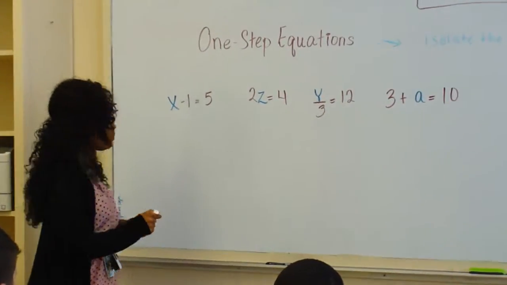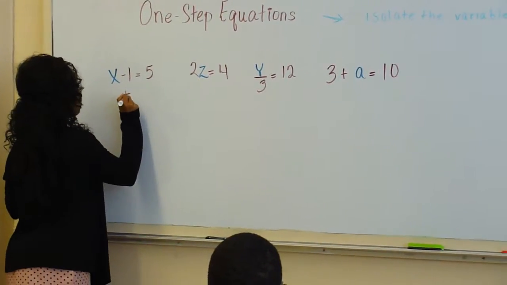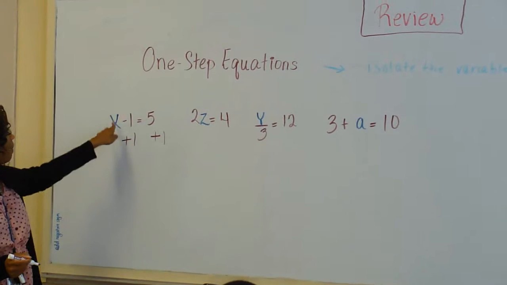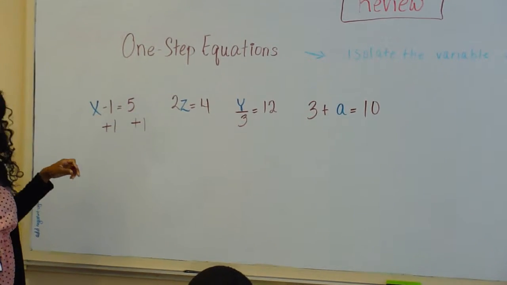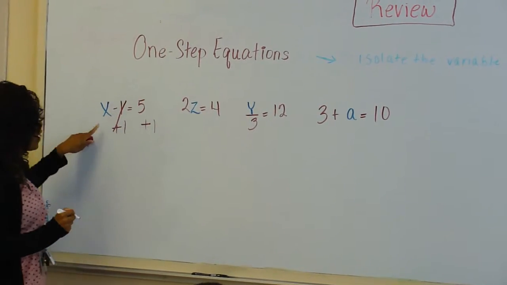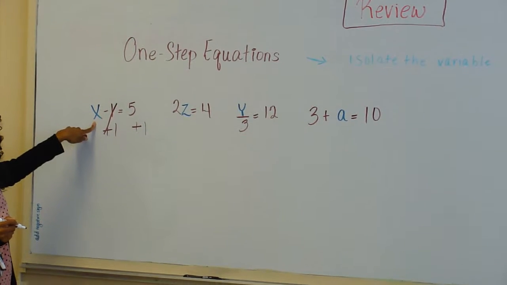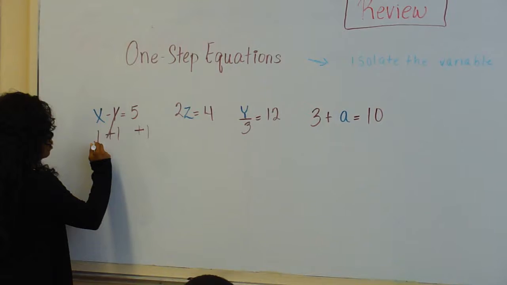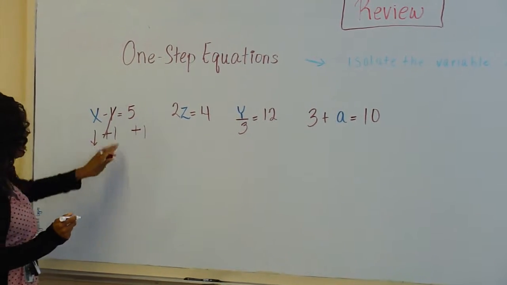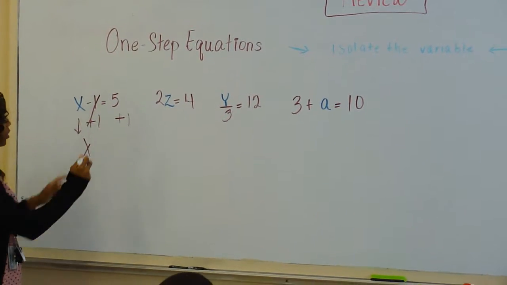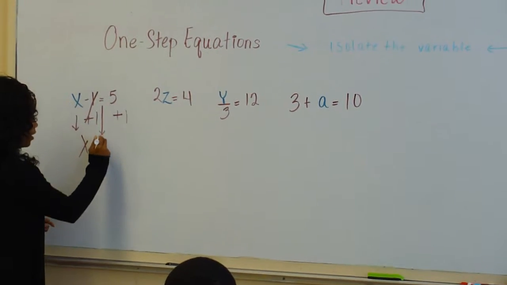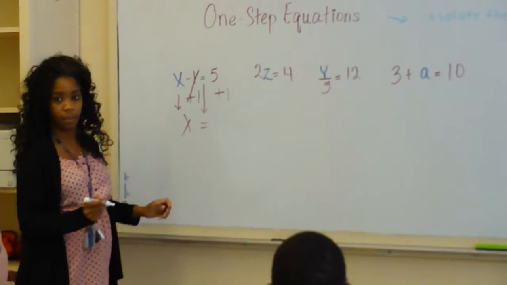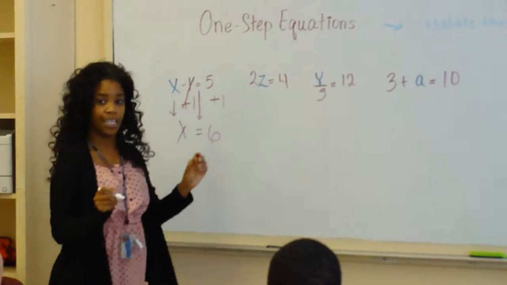Yes. So let me show you. Okay, so plus 1, plus 1, right? Does everybody agree? So what happens to this? The 1s cancel out. Good job. So what happens to this x? It comes down, right? The x comes down. This is gone, then we have the equal sign. Bring that down. Equal sign. And then what's 5 plus 1? 6. Okay? Next problem, Walter.